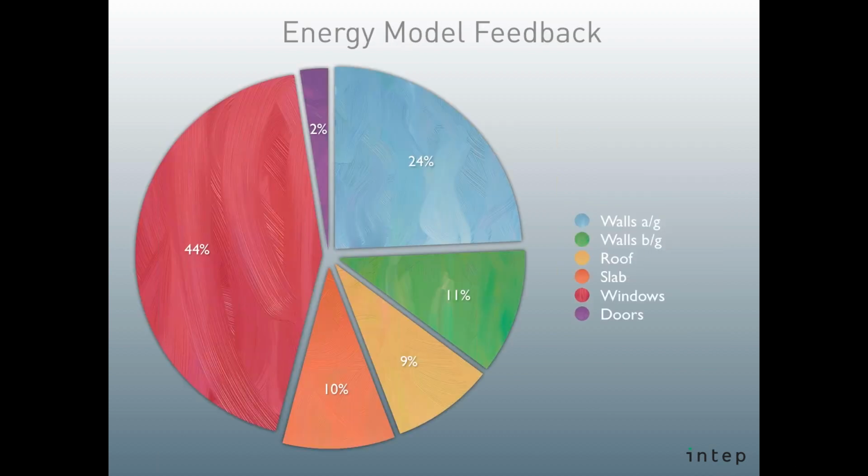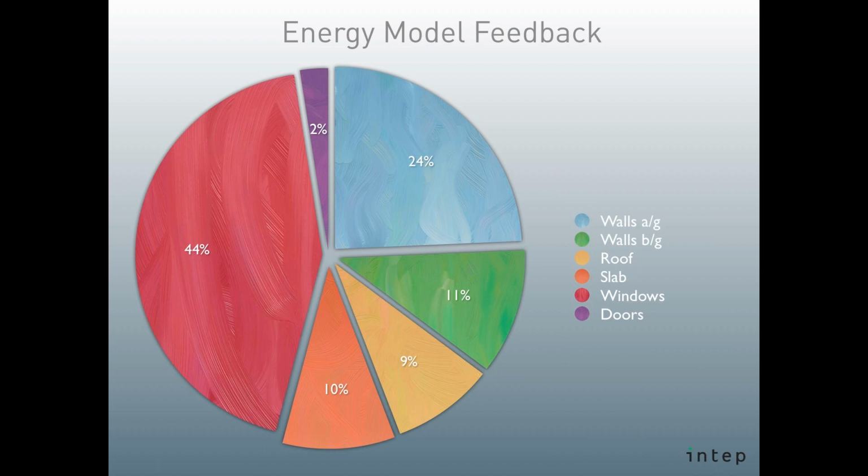This is also where our energy model comes in and helps us out. This is sort of a pie chart that we grabbed off of the passive house planning package. This one here breaks down the heat loss by component for the building. And this is something that is really helpful for the designer, but also the construction company. And when talking with clients, when we're looking at where can we trim the building or where do we put our resources to make this the best building that we can.